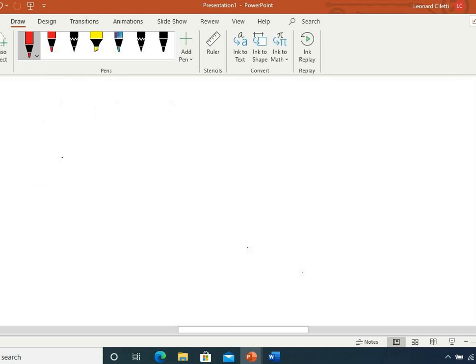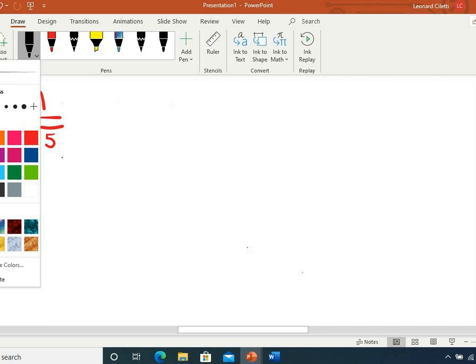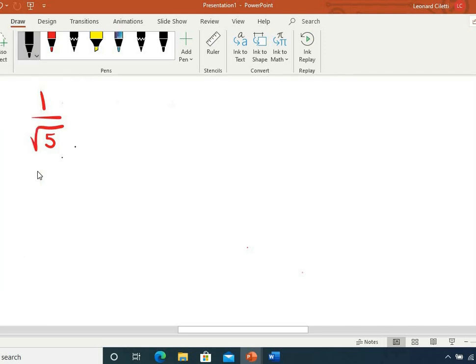I wanted to talk about getting rid of a radical in the denominator. Last lecture we had something like 1 over the square root of 5. Anytime we have a radical in the denominator, we need to get rid of that. That's where we had to rationalize the denominator, so we multiply by the square root of 5 over the square root of 5. I left out a step in my last slide, so that's what I wanted to fill in.